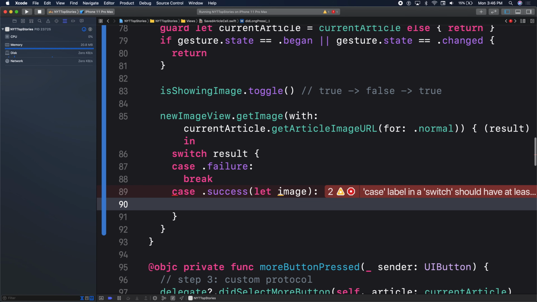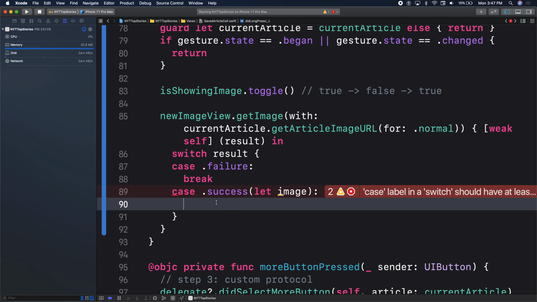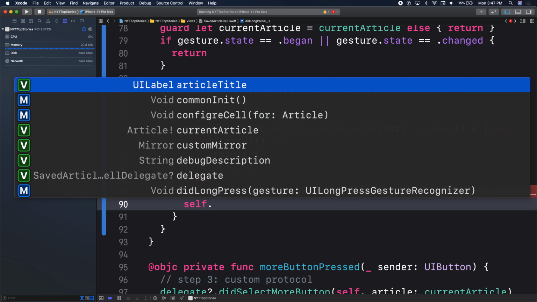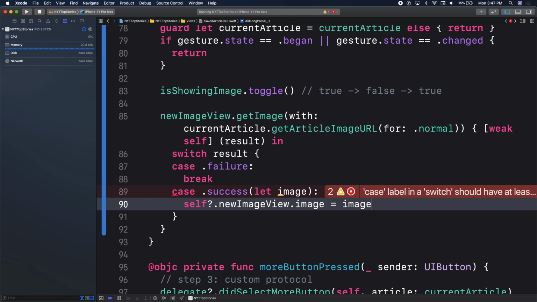Remember, we're looking for this. If you have a closure, look for weak self here, so make sure to break the retain cycles. newsImageView dot image equal to image.